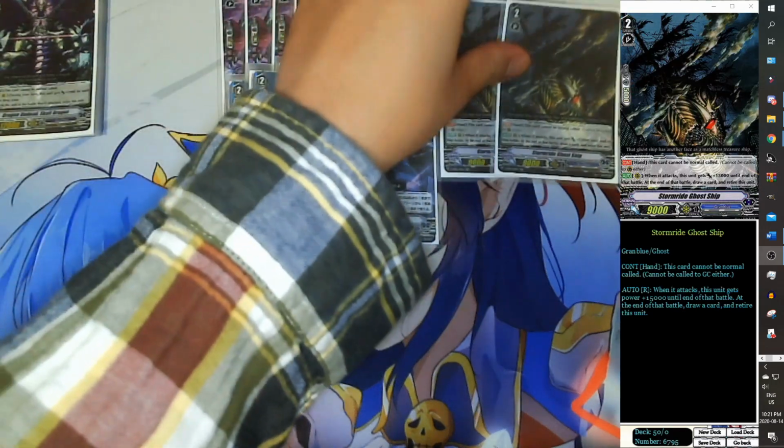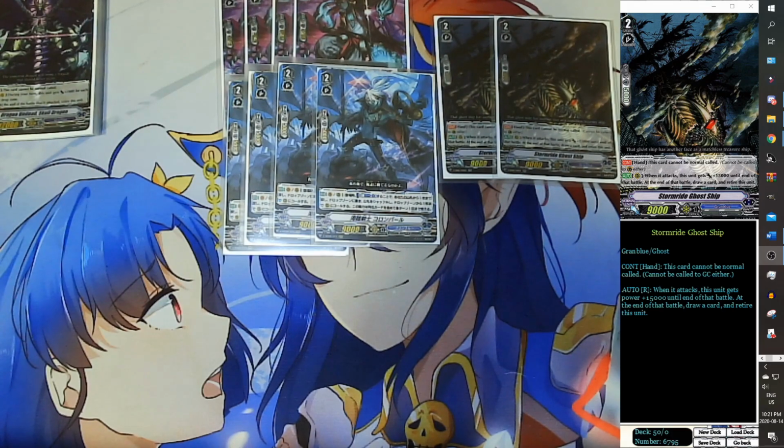Last for grade 2s, we have Storm Ride Ghost Ship. Just 2 of it. Storm Ride Ghost Ship skills like Undead Dragon cannot be normal called to rearguard or Guardian Circle, and when this unit attacks, this unit gains plus 15k, and at the end of the battle this unit attacks, retire it, and draw a card. So it's a mandatory power gain and a mandatory draw. Keep that in mind, okay?